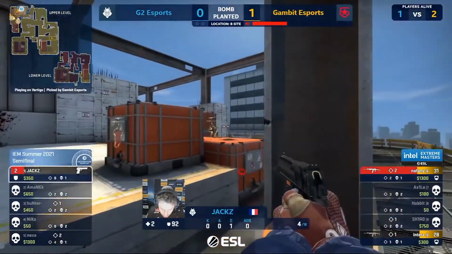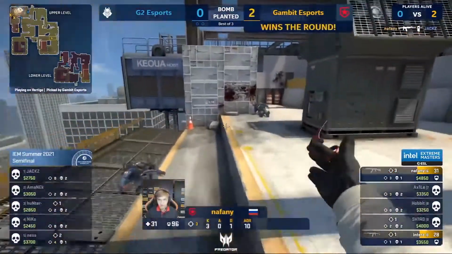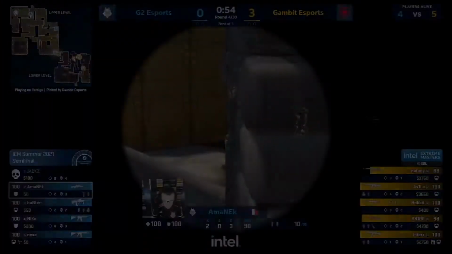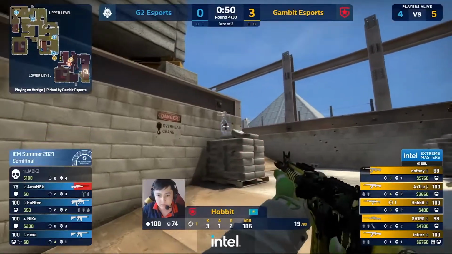Ooh, Jaxie boy. Keeping them there. But Gambit make it too. And don't lose that AK in the process either. There's only 1 molly for this position as well, so that actually doesn't hurt Amanek here. And they're heading on back.